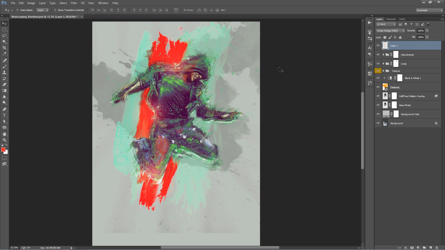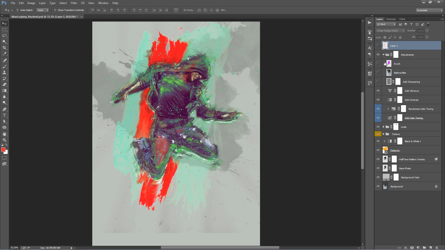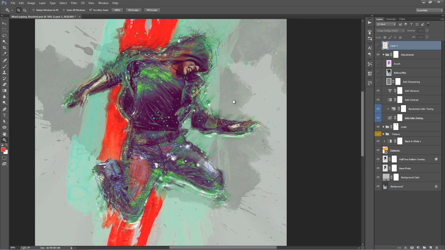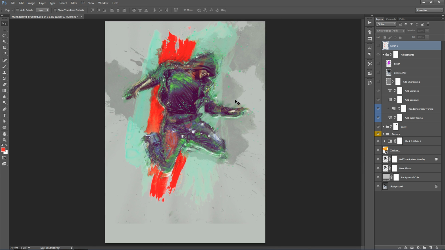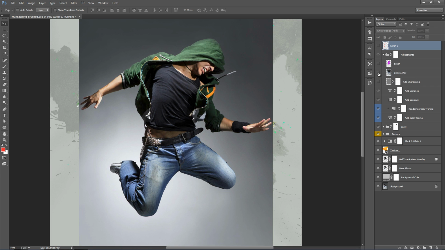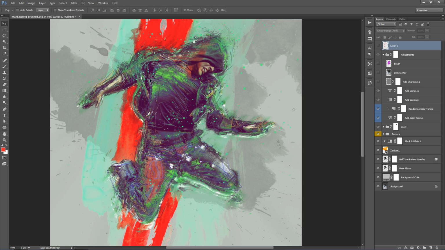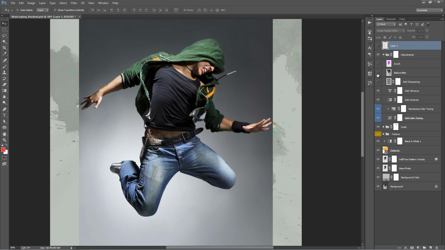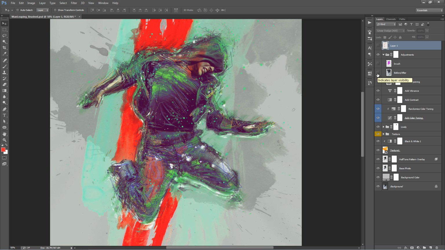Alright, so that's it. If I go back into the adjustments folder, I'll just turn the glow off for the moment. You can see what we've created just from no work at all really. Just play the action, jump inside the folder, change the colours, move a few layers around, import your texture, and your design's done. Now, all those preview images on Graphic River, I did all of them in pretty much under 5 minutes. So once you get the hang of this, it's a really simple action to use and you can create some really cool results.